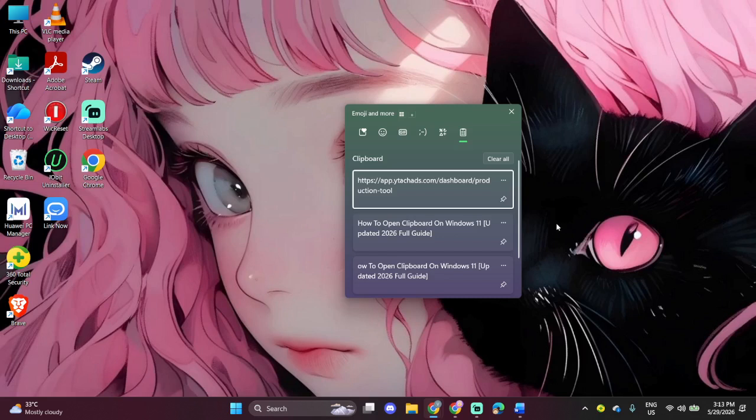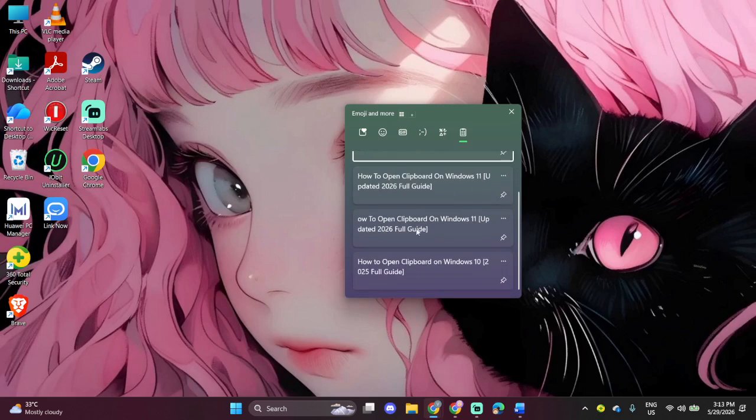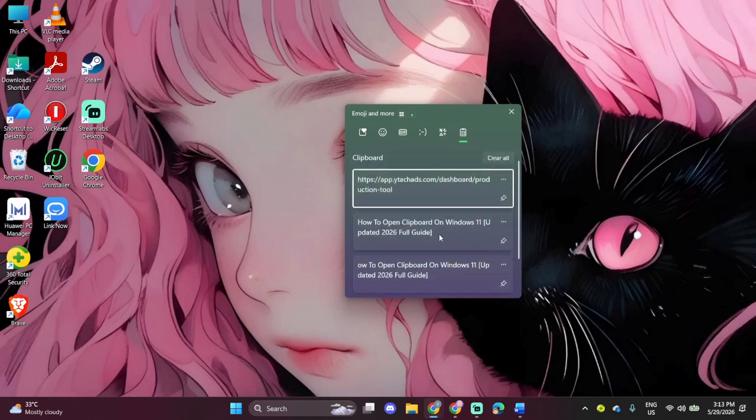Once enabled, pressing Windows plus V shows the clipboard panel anywhere in Windows, on the desktop, in a browser, in a document, or a chat. You'll see a tidy list of your most recent copied items, with the newest at the top. Text snippets appear as a short preview, images show as small thumbnails, other copied elements like links appear with an icon. Scroll the panel to look back through your recent copies.